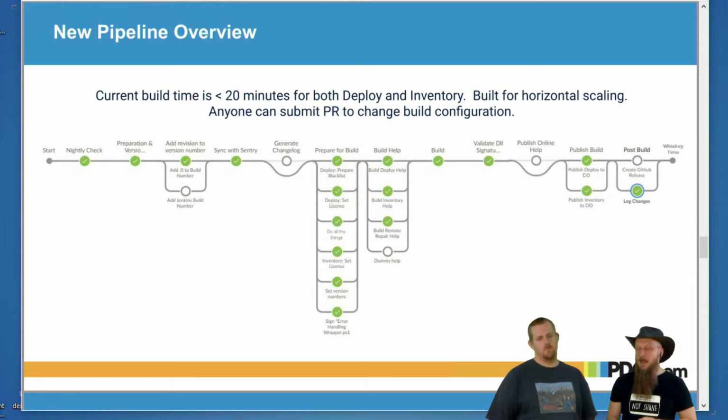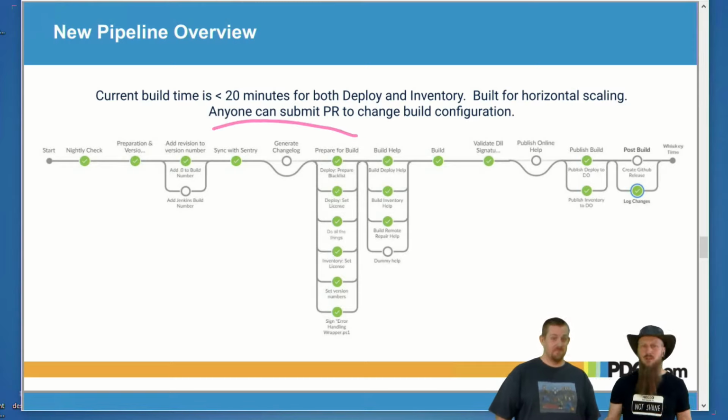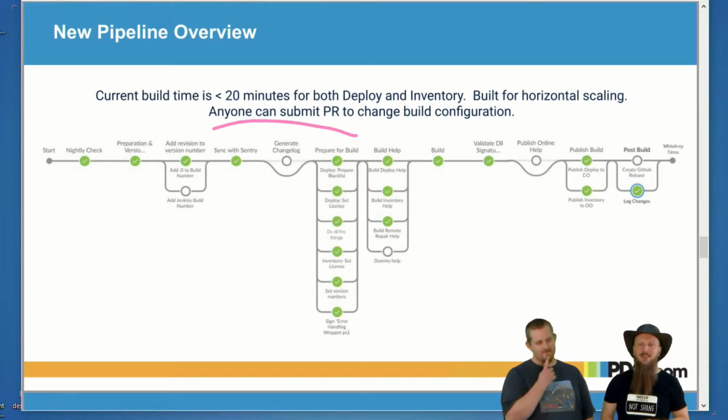Wow, that's amazing. Another thing that I want to call out in this is that we have this "anyone can submit a PR." We have some really talented folks that are outside of the development proper that we wanted to open up to, hey, you can contribute. So what we did was we adopted an internal open source approach, where anyone, from automation to solutions to heck, Kelly could submit a PR into the code.